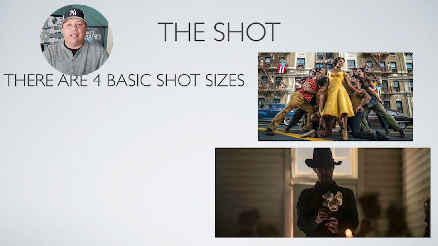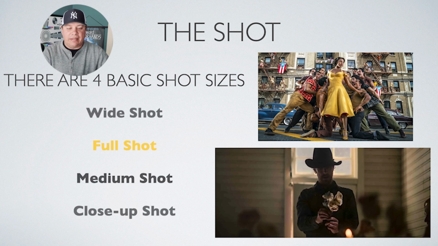So there are 4 basic shot sizes. There are some intermediary ones, and we'll look at some of those a little later, but there are 4 basics: the wide shot, the full shot, the medium shot, and the close-up. Those are the very, very basics. The reason why full shot is in yellow is we have this woman in yellow, I forget her name, in a yellow dress. That's a shot from West Side Story, I believe, and that's a full shot. And then the medium shot is a little bit darker than the other shots, and that's because it matches up with this shot from The Power of the Dog, I believe. That's a medium shot of our character, Cumberbatch, I believe is his last name.